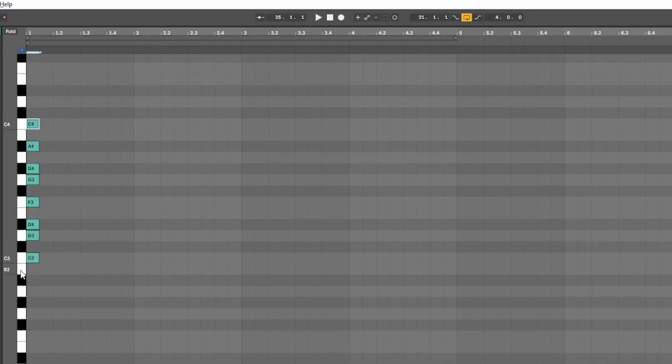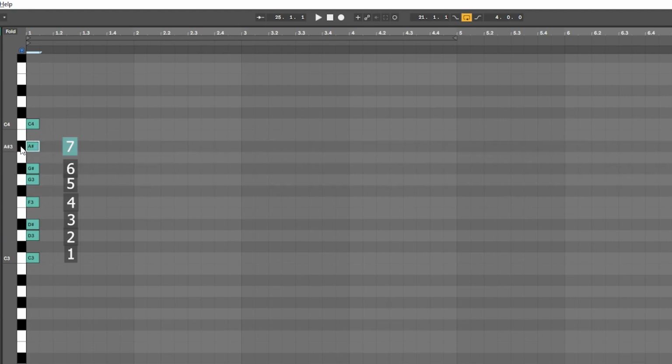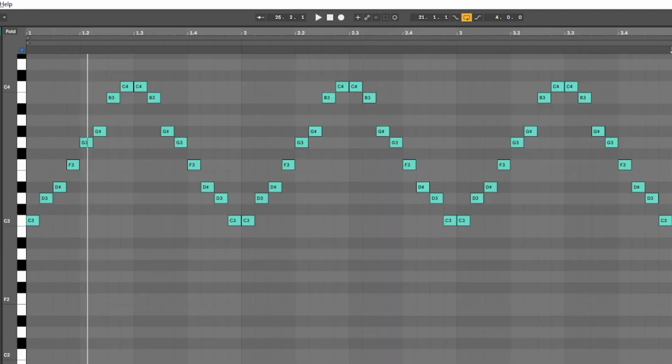The harmonic minor is all the same except the 7th note is up 1 more half step. We start by counting on the root note. 1, 2, 3, 4, 5, 6, 7. We move up 1 more semitone. This becomes our harmonic minor scale. Very Middle Eastern sounding, great for this genre.